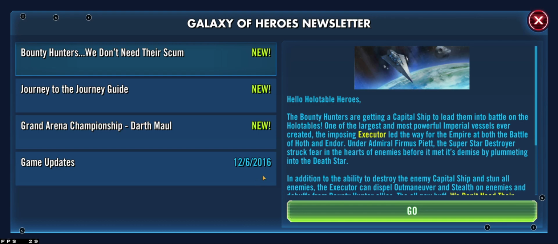So we have a new piece of information coming from CG. Probably you all heard about the Executor event coming really shortly to Holotapes. And oh boy, you don't really want to miss out on this ship. I tell you, that was my initial impression when they teased it one week ago, that it will be a dominating ship. You can tell it by just looking at the requirements, which we will go through in a moment.